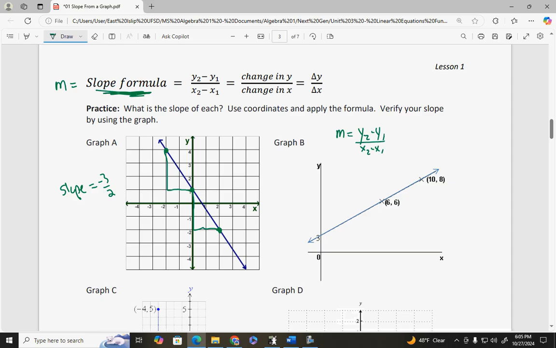To be really clear with you, I'm going to choose these two to be my x1, y1. That's what I choose. Remember, I told you it doesn't matter. I proved it to you before. Just as long as we go in the same order, in the end, you get the same answer. So if I follow this formula using the points that I picked, I will do 8 minus 6 over 10 minus 6. So that would be 2 over 4, which is 1/2. The slope is a half. If I go too fast, you just hit pause.